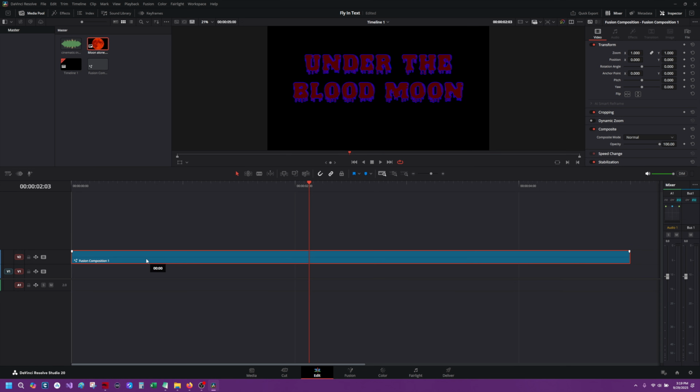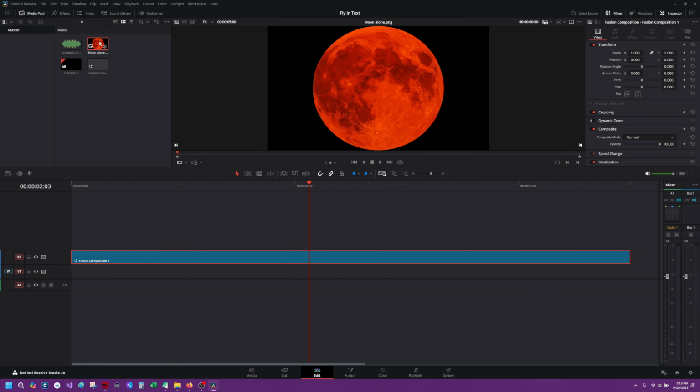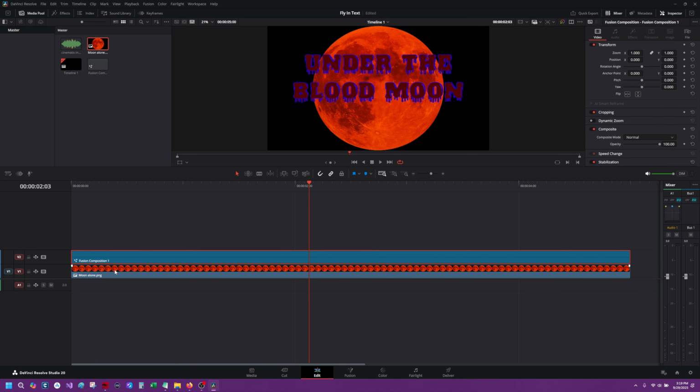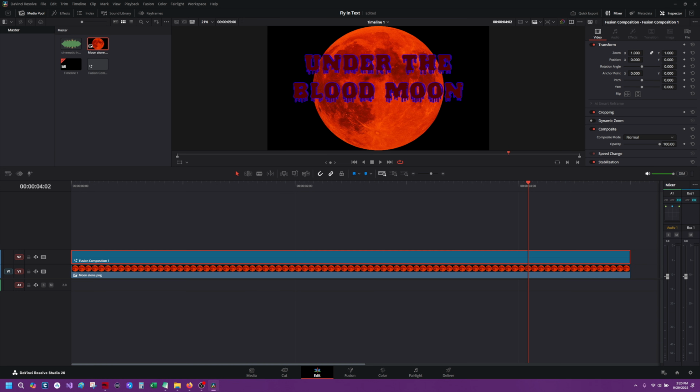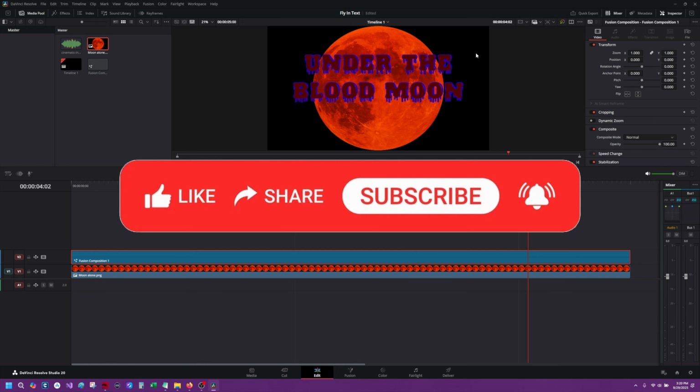We're going to move our Fusion composition up one line. We're going to move our background in. And now when we play this, you can see that it actually looks a lot better and smoother. If you do not need all of the extras like the outline of the letters, you can omit those. You can change the timing and have them come in at different times. Everything here is going to be totally up to how you want it based on the background that you have.